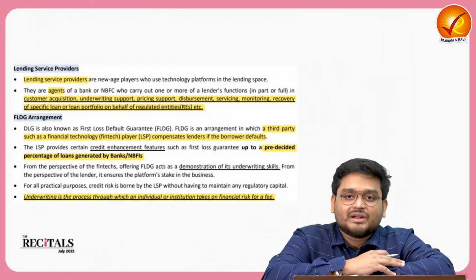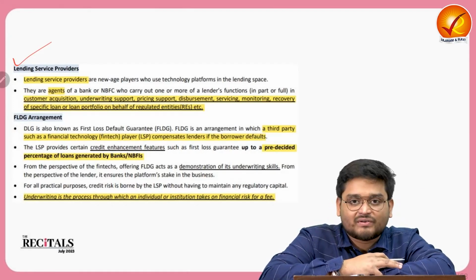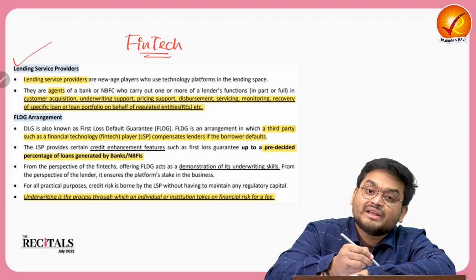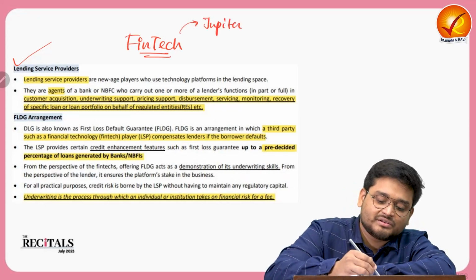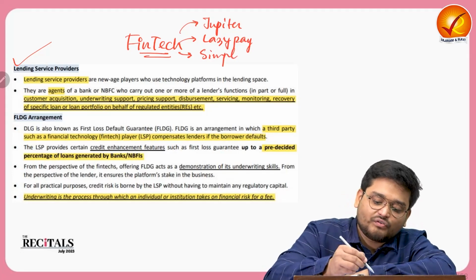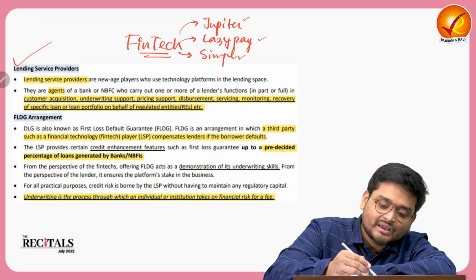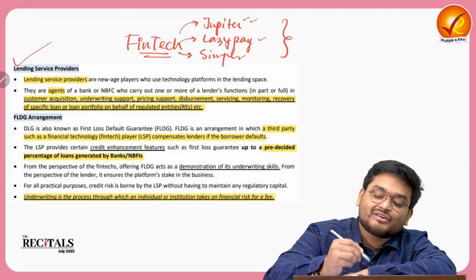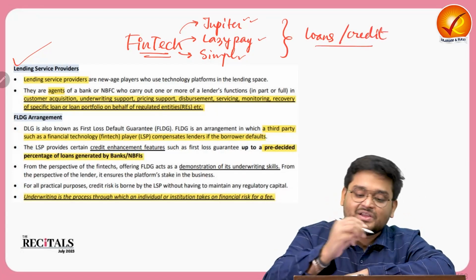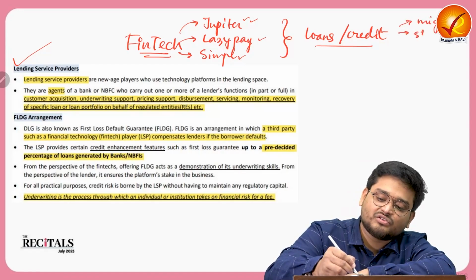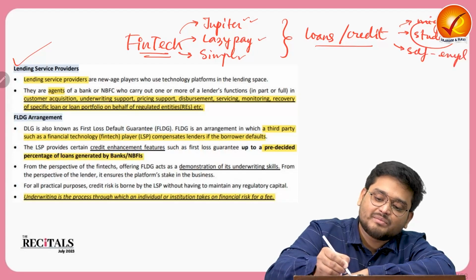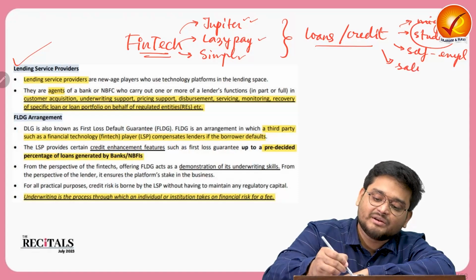Now, here, before understanding more, we have to understand what are lending service providers. See, lending service providers are in present context some very popular fintech companies. Some examples of fintech companies are, for example, maybe Jupiter Banks, for example, Lazy Pay, for example, Simple. So they do what? They offer some credit card facilities, they offer some credit facilities, they offer some bank and even some credit facilities. But the thing is that they try to give small loans or credit to some people, right? To some people, this can be, say, migrant laborers, this can be, say, students, which are their biggest customers, right? This can be, say, self-employed people also. This can be giving these loans in some credit to even some salaried people also.